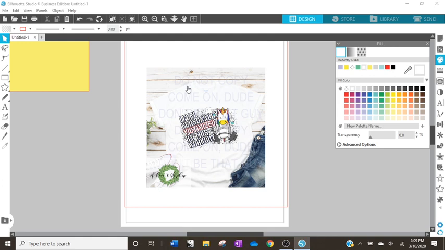And then again, I don't know if the snipping tool will cooperate, but if you don't have the business edition so you can export your files, you'll either want to use that print screen tool or you will want to use the snipping tool. It always takes a minute to load on my computer, but I did show that at the beginning of the video. I think that that covers just about everything that you need to know for making a watermark file and a mockup in Silhouette. It's pretty straightforward, and I hope that this video was easy for you guys to follow.